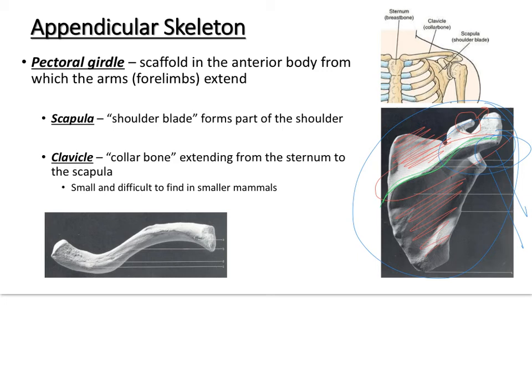Now your clavicle is the technical term for your collarbone. You've got one of these on the right and left as well. It has a shape like this, but it's kind of tilted, so you can feel that it has a curve to it if you feel your own collarbone. This is very obvious in a human, but in a smaller animal like the one we'll dissect, it's really hard to find the clavicle. It's very, very much smaller in organisms that walk on 4 legs.